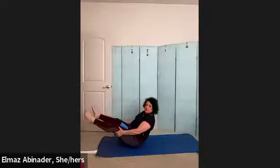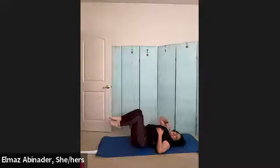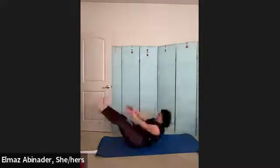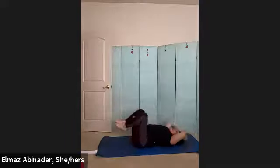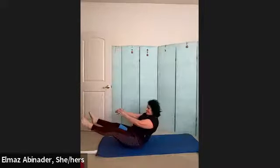Now, watch those shoulders. Make sure that they're not up by your ears, right? Point those toes and then roll yourself back down and come into tabletop. I waited too long on that curl up, so let's make sure we do it a little bit faster. Inhale, then exhale and push it up. Inhale, exhale. Exhale and hold it right there. Good. Inhale, exhale, bring it back. Let's do it again. Inhale, exhale, there we go. I gotta get that inhale and exhale closer together and bring it back down.